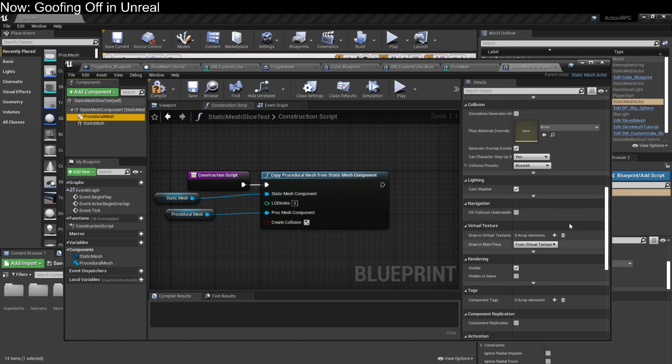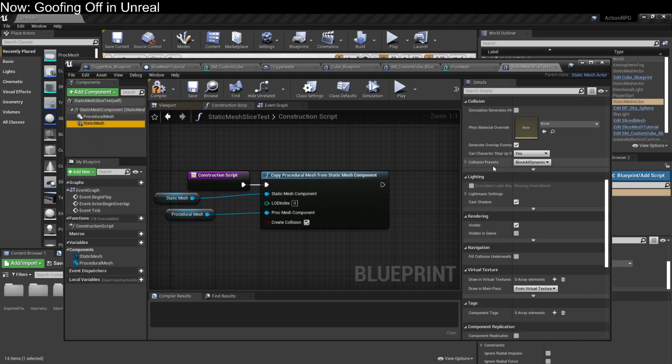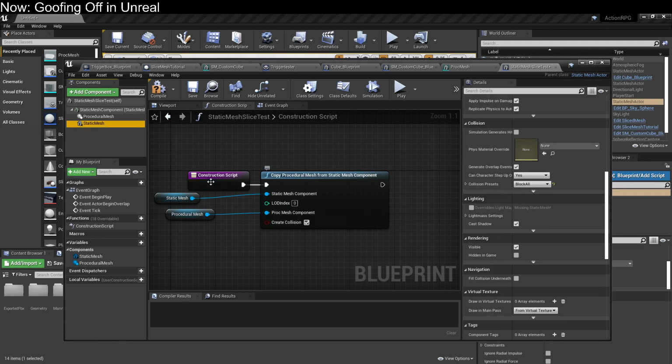So basically, this contains a lot of options, as you can see. And if we have a no collision setup here, it's possible this procedural mesh... Yeah, okay, I got it backwards. Let's click on the wrong thing.